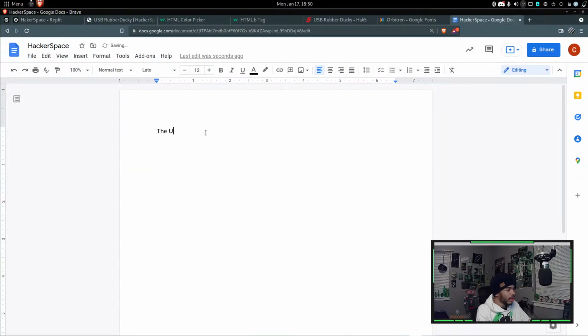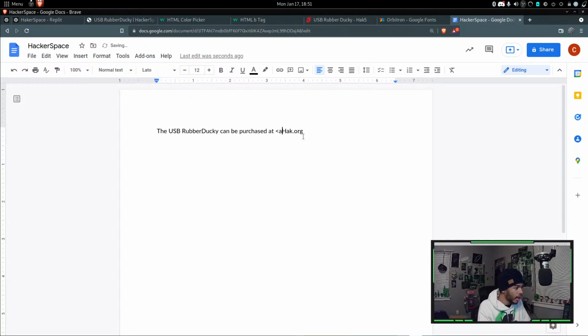Alright, so the USB rubber ducky can be purchased at hack5.org. And then we're going to have to make this a link, right? I'll have a little synopsis on the other gear that they have as well. This is like free marketing for Hack5, so you're welcome. USB rubber ducky can be purchased at hack5.org.